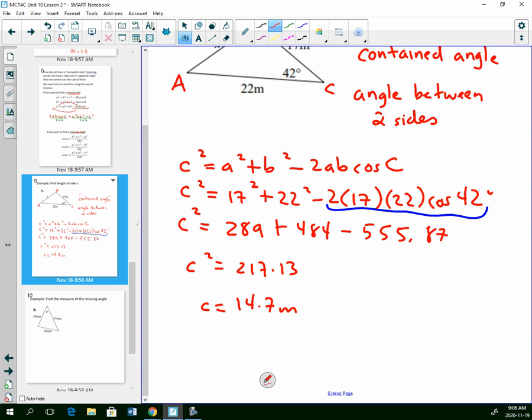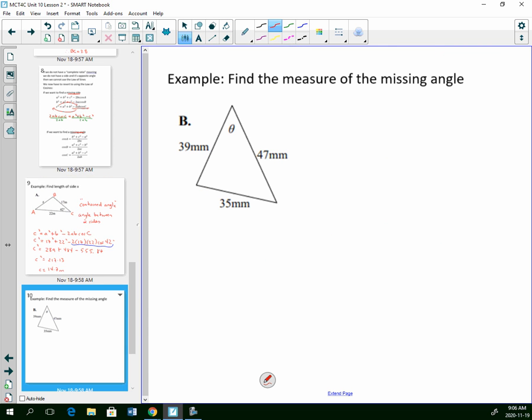Like I said, you can type it all in the calculator at once, that's fine. But if you do it separately, just make sure that last group all gets multiplied first before you add and subtract. Okay, the second case where you're going to use cosine law is if you have all sides and no angles, because we don't have a complete ratio, so we can't use law of sines.